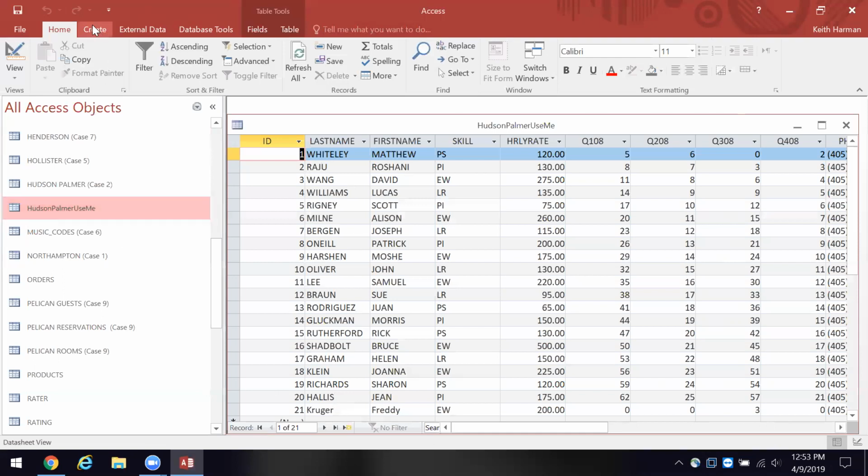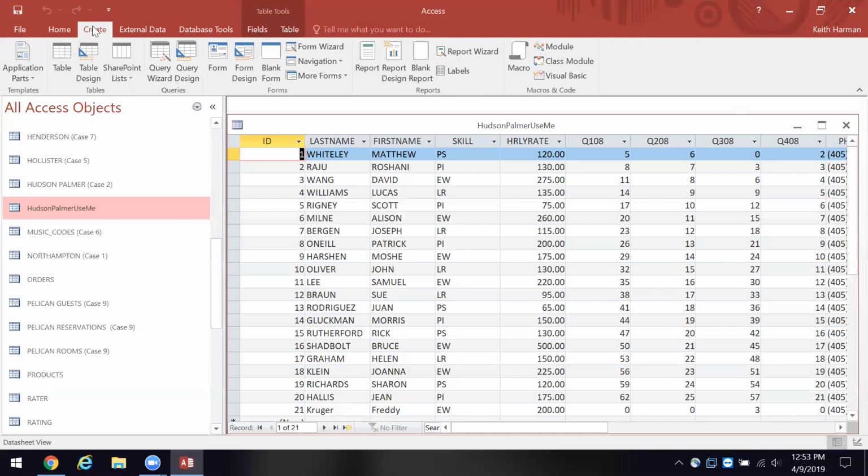Now we're ready to create a form. A form, as we talked about the other day, is an object in Access or any database that allows us to populate a table more effectively.